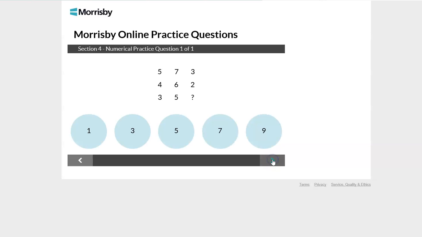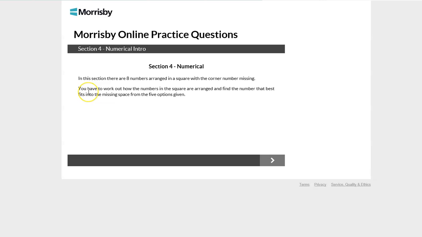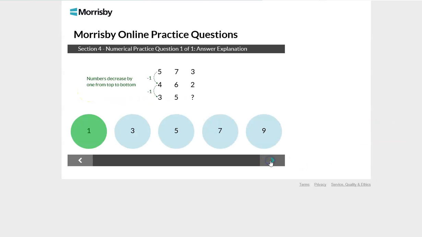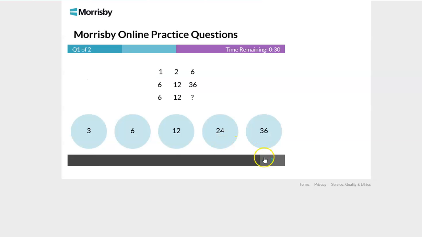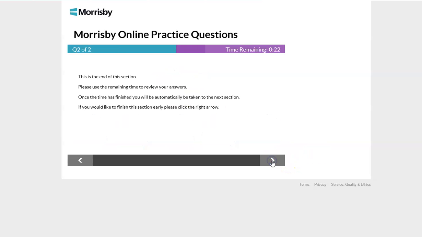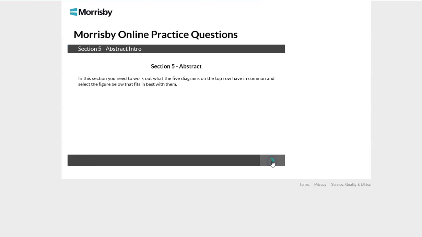Alright, so normally, this is another numerical one where you need to find the difference. It tells us what. I want to skip through some of these. So this is a numerical one where you just find out the difference between each one. And that's good that I could skip through some.